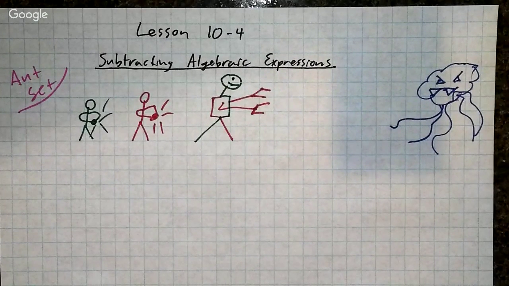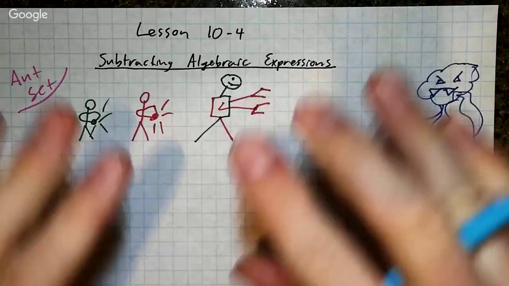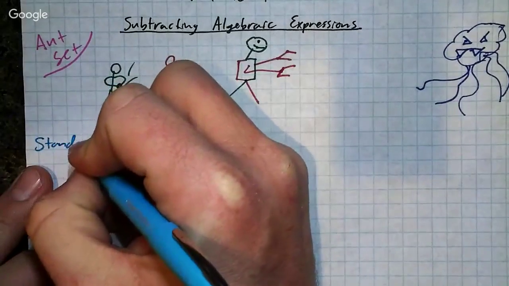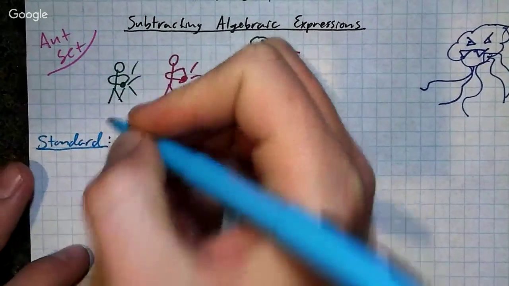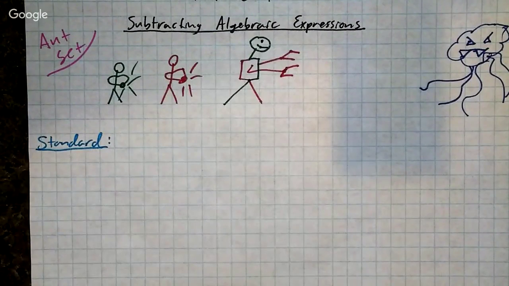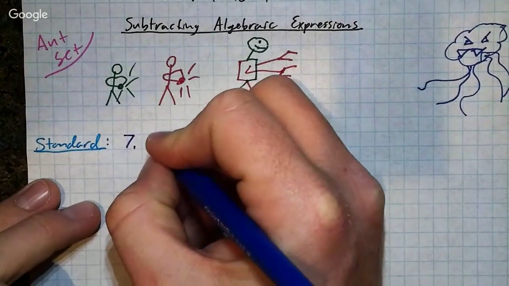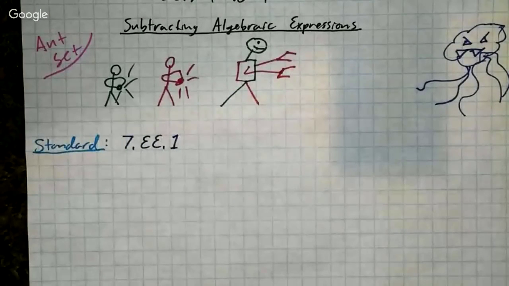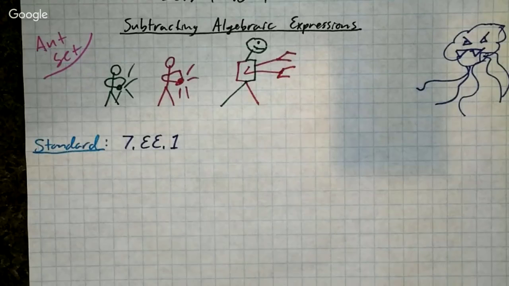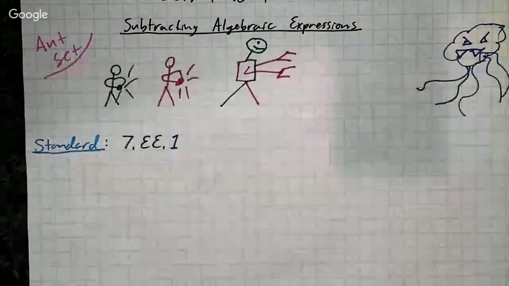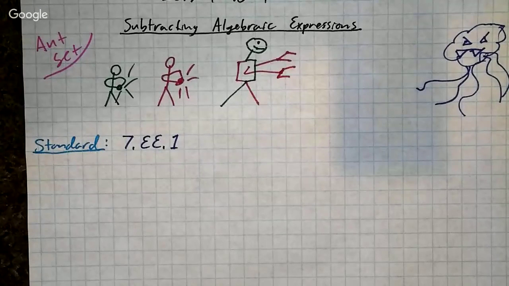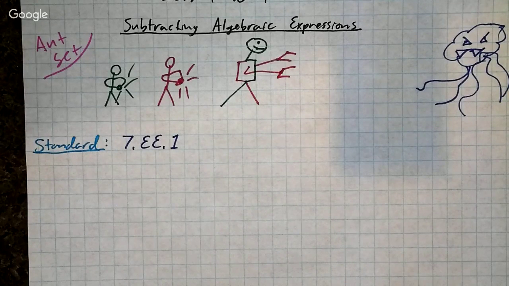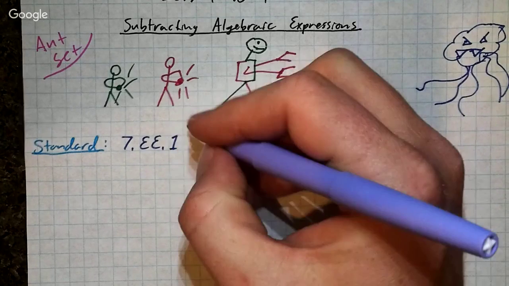So let's go ahead and move right along from my fantastic drawings up here to our standard for today. Our standard for today is 7.E.1. Now, we actually have probably 7 standards that go along with this, but that's because we're getting a little further into the year, and a lot of our lessons will overlap. So we're going to go ahead and write down 7.E.1, and then we're just going to note the other ones that we're covering.